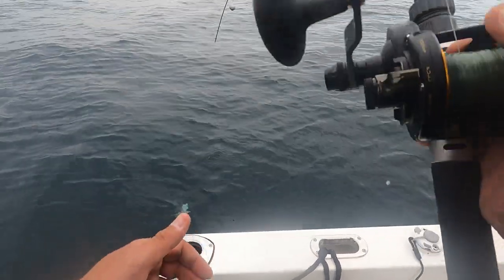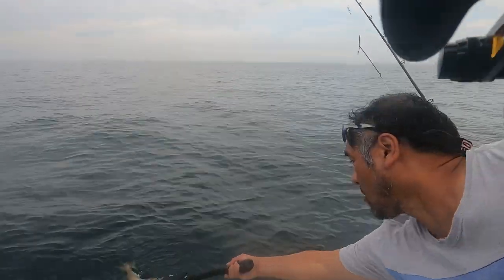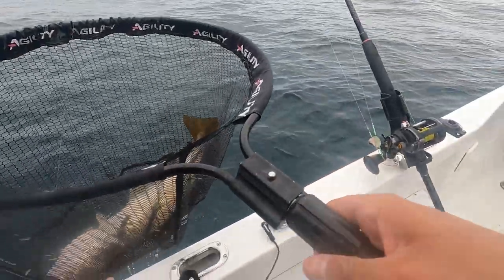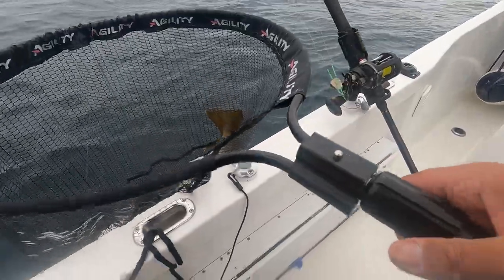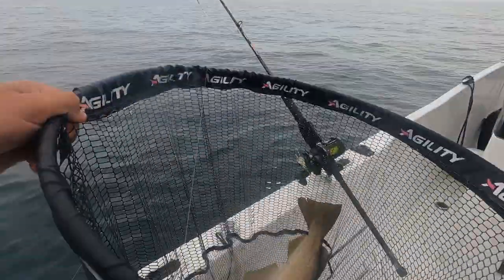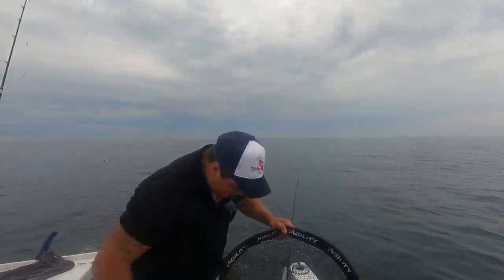It's a pollock, but it's big. Size of that. Ooh, Jesus Christ. That's a big double, guys. That is a big double pollock. That is the biggest pollock of the year. That is a donkey. That is an absolute donkey.